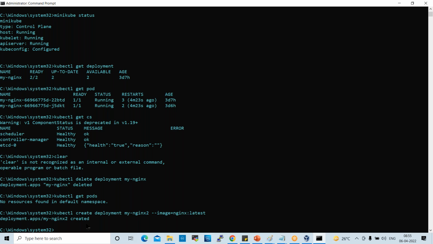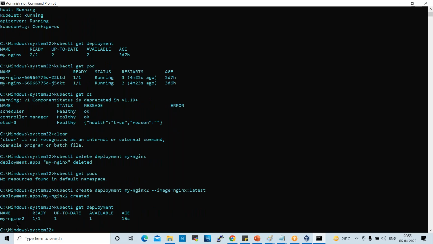Once I create this deployment, if I want to check it, the command is kubectl get deployment. This is my deployment, right? Ram asks: in Docker, we get images from Docker Hub, right? So where have these images been taken from? Here we prepare a manifest file. We don't download any images here. Default images will be there in Minikube, but some images we prepare by using a manifest file, a YAML script. Okay, I'll show you that. Tomorrow also we'll work on a few simple deployments, right?